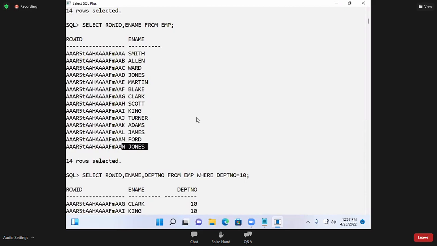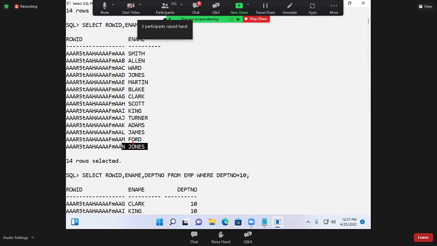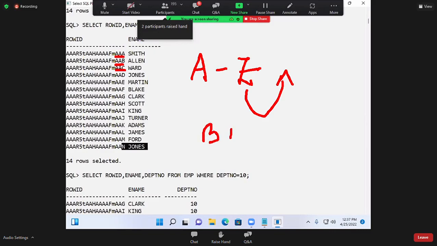Suppose some people ask, sir, here the letters go A to N, and our alphabets are A to Z, so after Z what is the next row ID? Don't ask me this question. What is the next row ID? AAA, AAB, AAC, and the next will be BAA, then BAB.